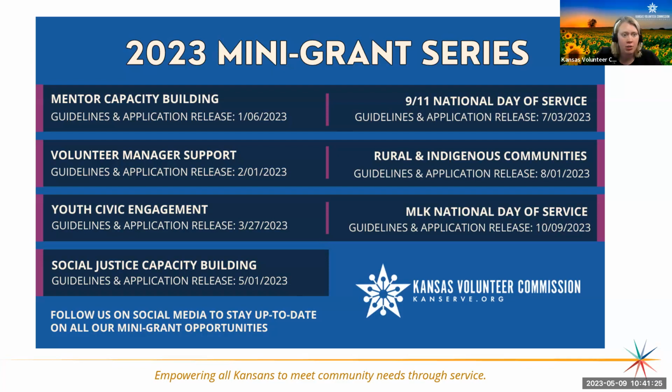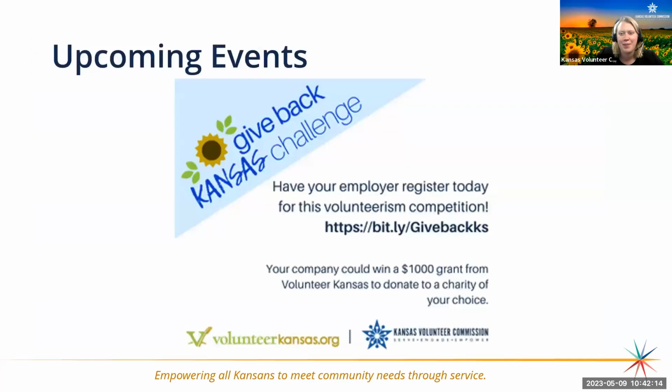Projects for this grant could look like, but are certainly not limited to, coalition building and mobilizing residents to take action on community level change, board and staff training and development like anti-bias trainings, leadership programs that develop and identify new community leaders, technology advancements for campaign development, projects that raise awareness of racial justice, LGBTQIA, and disability rights, community arts projects that focus on social justice, and activities that foster inclusive communities of belonging. There are any number of things that you could get funding for with this grant, so please take a look at our website to see a full list of ideas that we'd like to share with you. Applications, again, are due on June 1st, and we hope to see what cool projects you're working on with your communities.